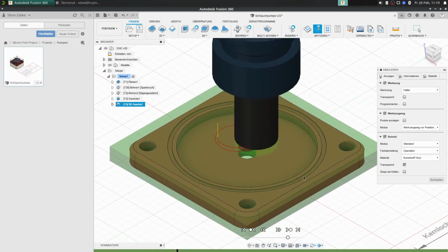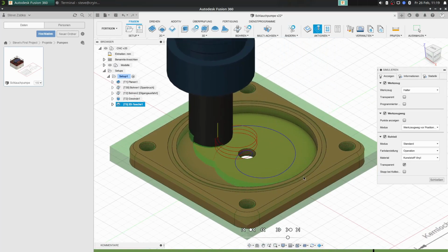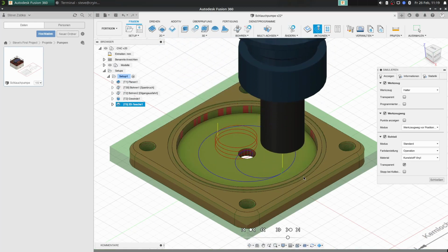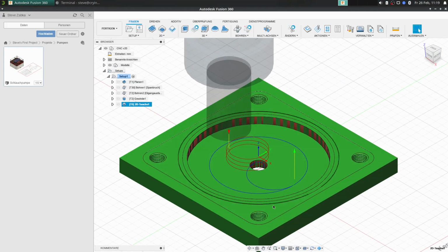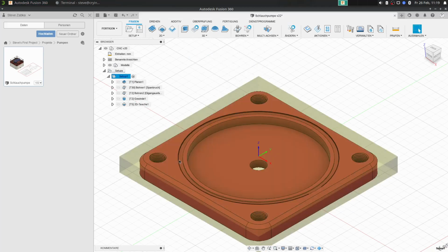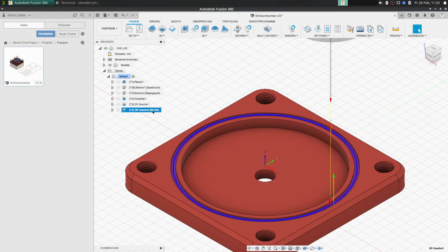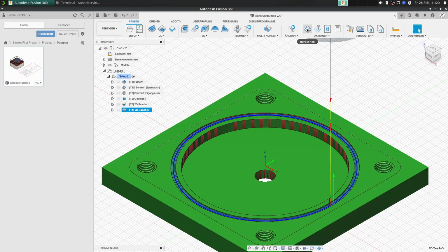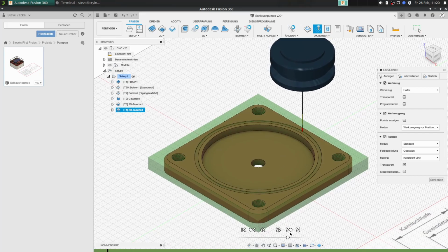So we can see here that our tool is milling this pocket here, and yes, so the next one is we are creating also this operation for this little pocket here. And now we are also finished with this operation. We click on simulation and we can see what happens now.